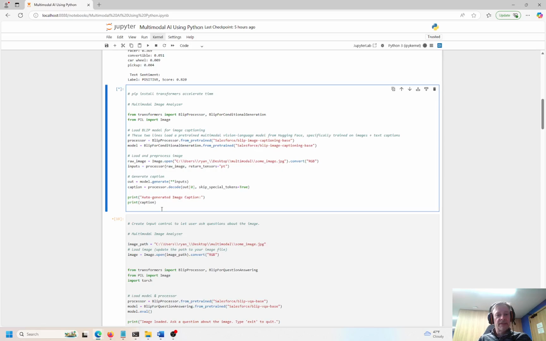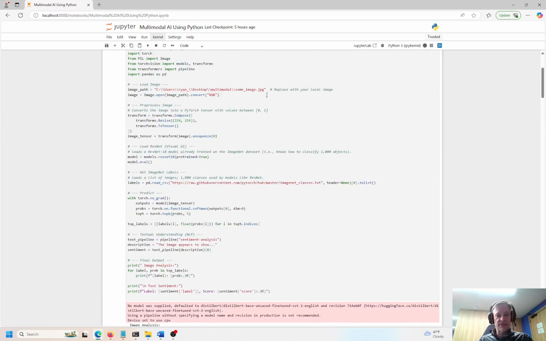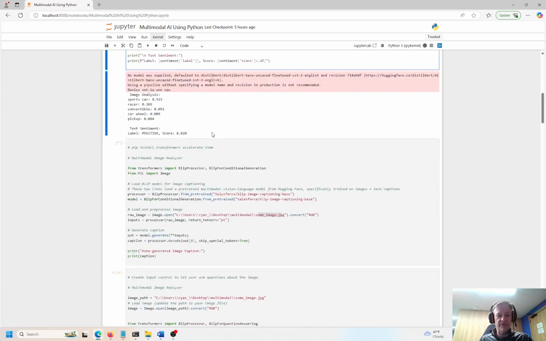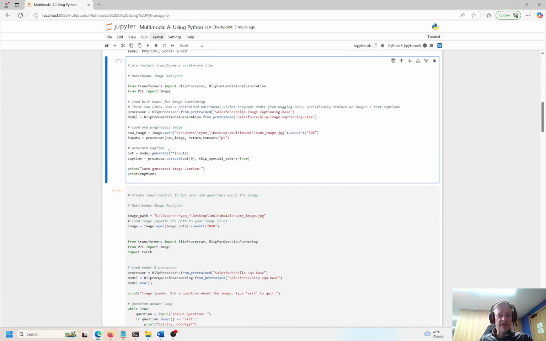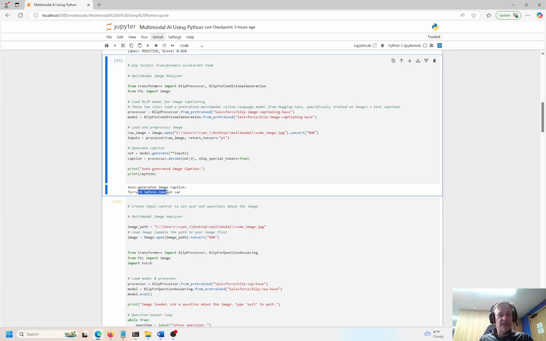So going to the same endpoint, this is some image.jpg, right? So let's see what this model comes back with. It's making a prediction right now, doing an analysis, and it's going to give us some feedback. So auto-generated image, Ferrari LaFerrari concept car.